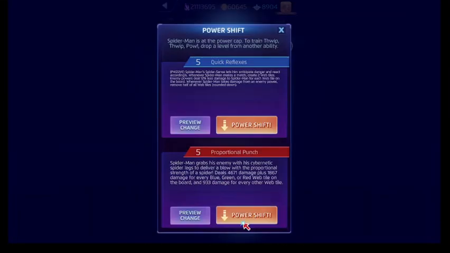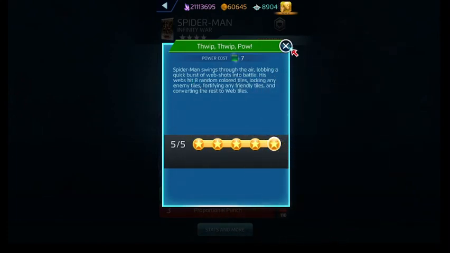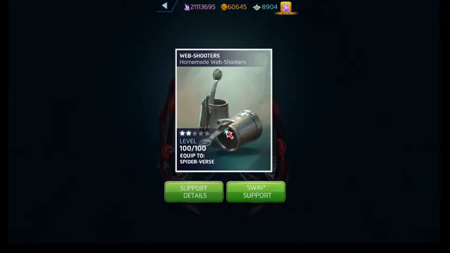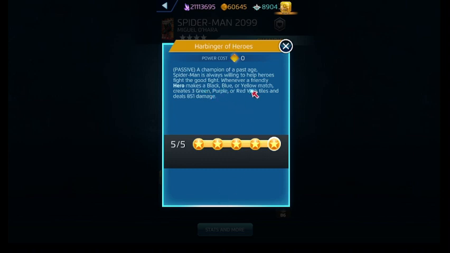We're probably gonna have to upgrade this here to 7, Foot Pile, that creates web tiles on the board. Again, that's always a good thing. I have his support here, Homemade Web Shooters, which makes a match 5 or match 5 create 2 random web tiles on the board. Alright, Spider-Man 2099: anytime we make a yellow, black, or blue match, we'll do damage to the enemy team, but we'll also create web tiles on these specific colors here: green, purple, or red.